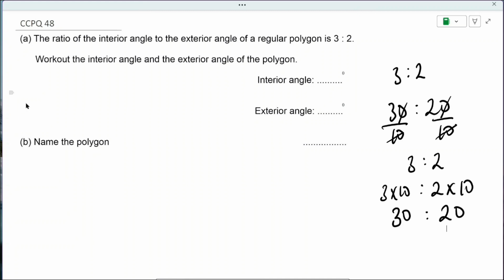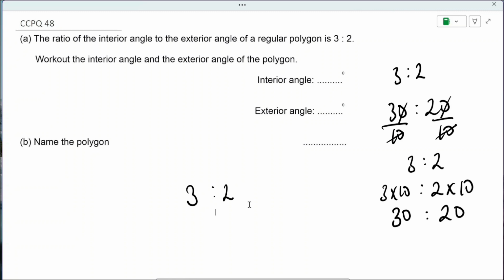Based on this fact, we don't know the actual value of the interior angle, which comes first, and that of the exterior angle too. And you have this as their ratio in the simplest form. So let's say we have 3 for the interior angle ratio 2. We don't know the actual value we have to multiply both 3 and 2 by to get the actual values before bringing them down as their ratio in the simplest form.